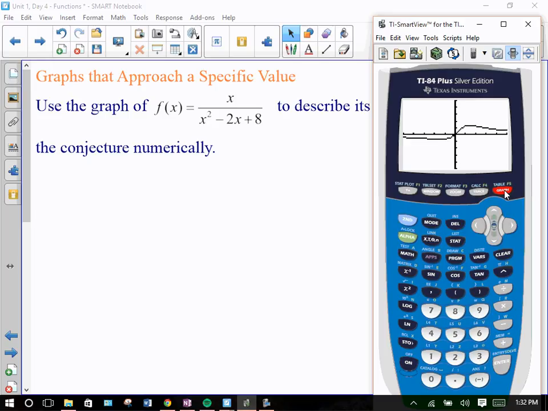Okay, now what does this graph look like as we go to negative infinity? As x approaches negative infinity, what does it approach? So it comes here, it's going down, and then it starts going back up a little bit. Let's see if this helps just a little bit. Let's do negative 15 and 15.